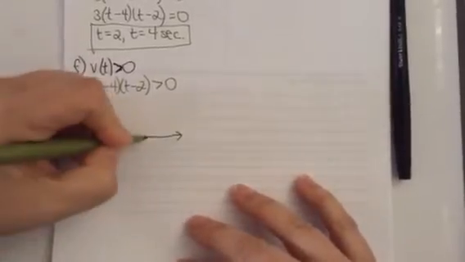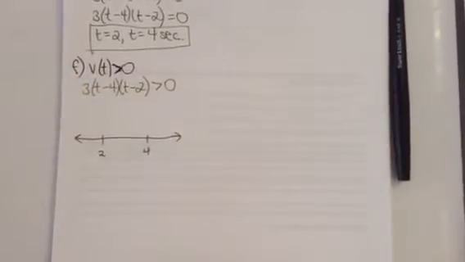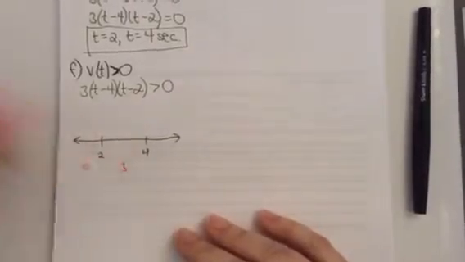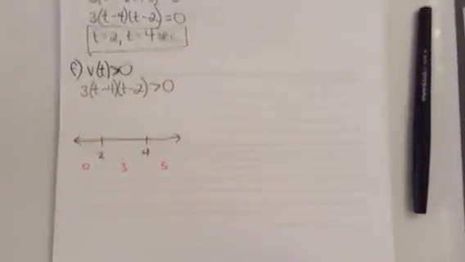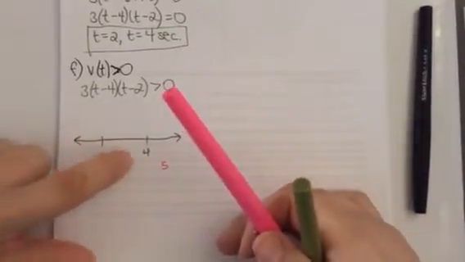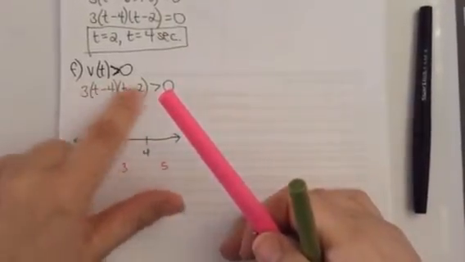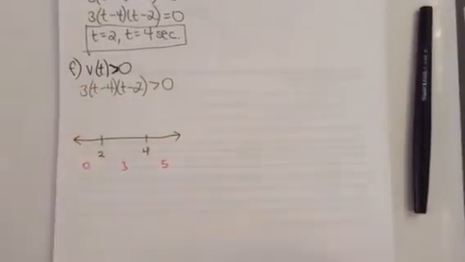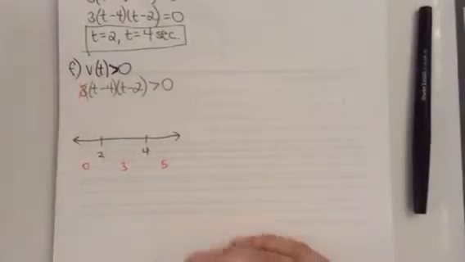On a number line, put the zeros. And then we pick some test numbers to test out those intervals. So anything to the left of 2, anything between 2 and 4, and anything to the right of 4. You can pick any test numbers you want. So we're just basically breaking the number line into 3 pieces using these zeros here. We're going to plug them in, and all I care about is the sign. So this 3 is always positive. I'm going to ignore that. That's not going to change the sign of my velocity.